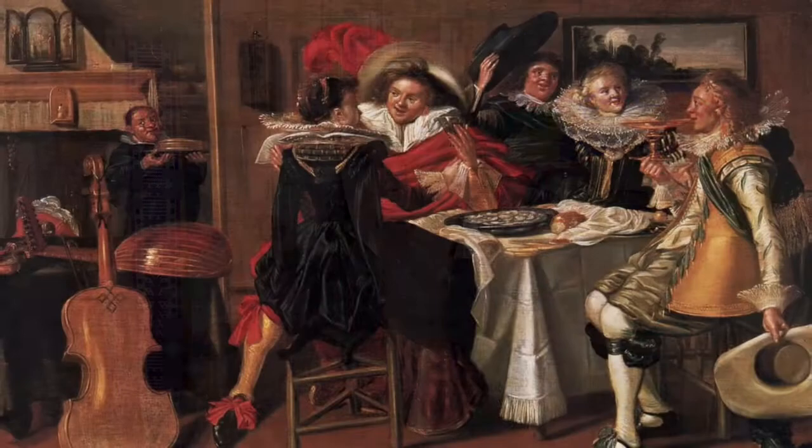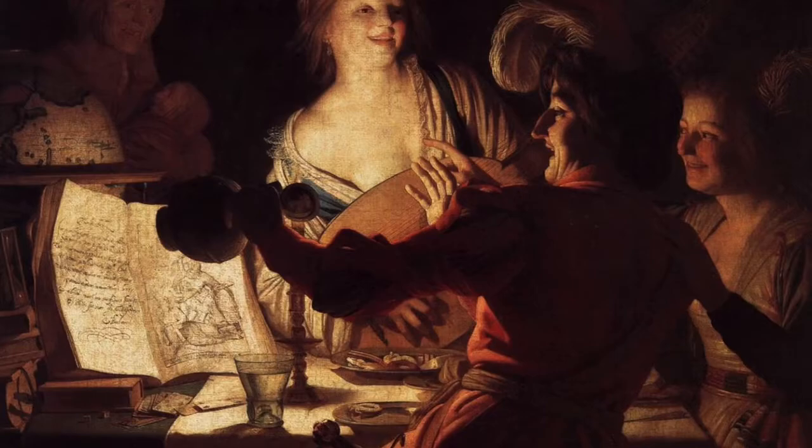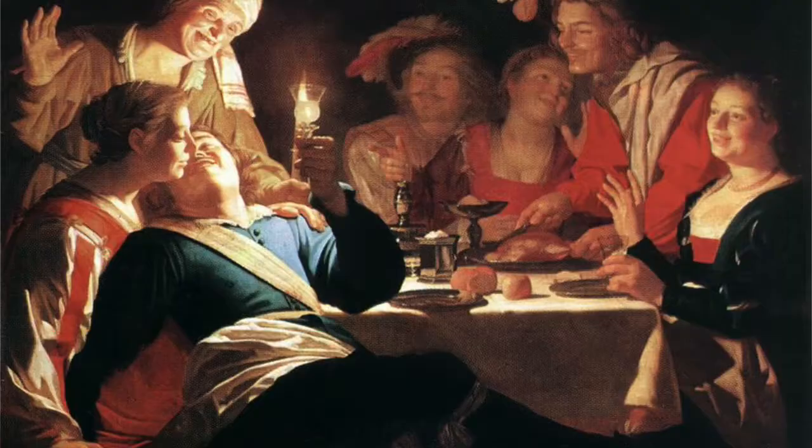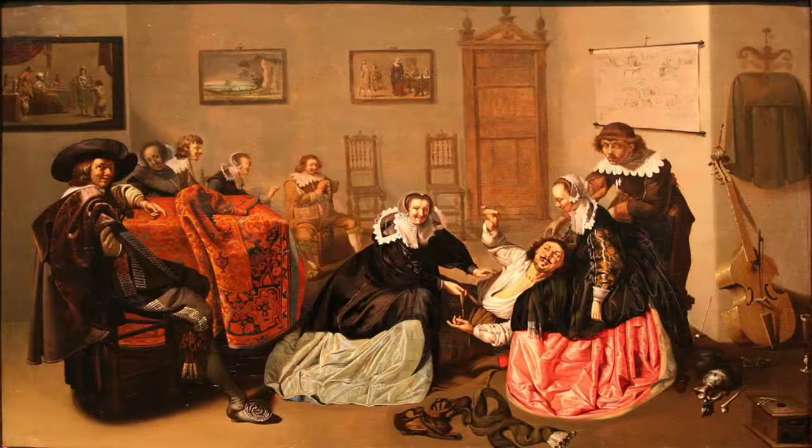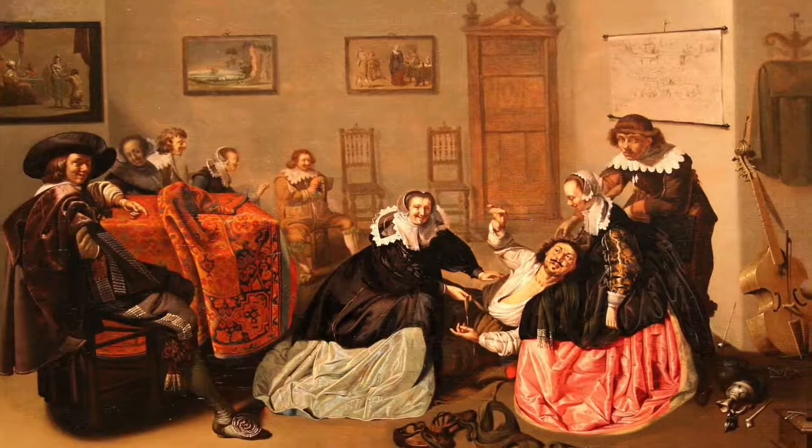In genre paintings, there are subcategories, and in this case, we have Merry Company. And I love them because we have this Calvinist culture and religion where there is a lot of sober and strict law and ways of being, but then we have the tavern scene, and it's beautiful to see how these really just come alive. As you can see here, there's going to be a lot of music, there's going to be a lot of people around a table. These are not group portraits, these are genre paintings because they are the everyday of people.